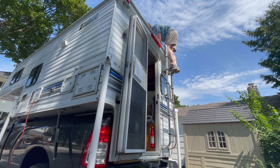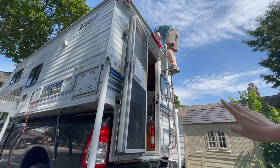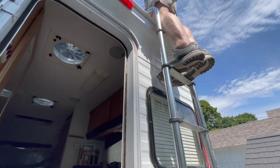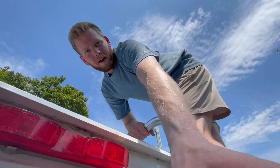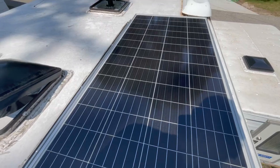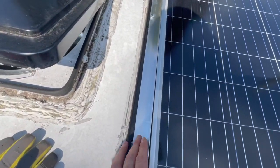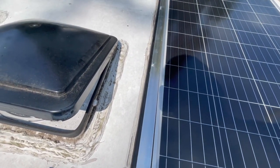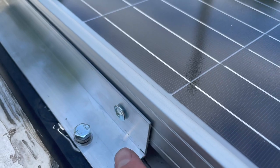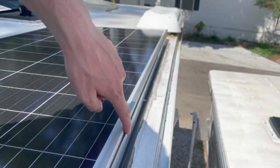The phone decided not to record, but we handed Connor the solar panel up to the roof and we're going to get that mounted. Here it is — a 180 watt panel — sitting in between the aluminum angle on one side, and on the other side we're going to bolt it straight through the angle with it mounted on the tracks. We're drilling stainless steel bolts all the way down both sides.